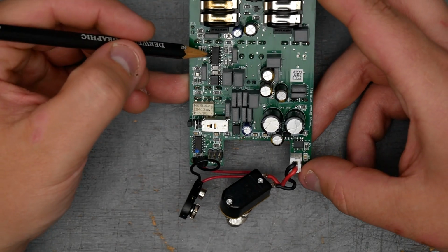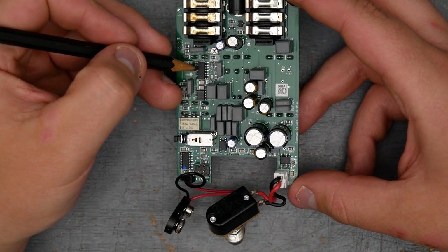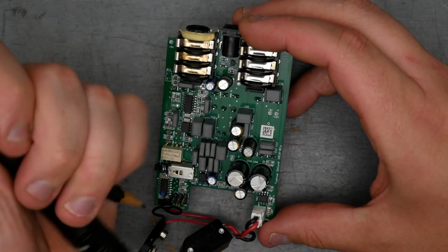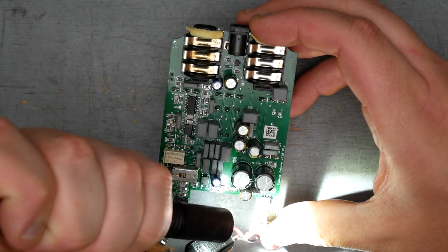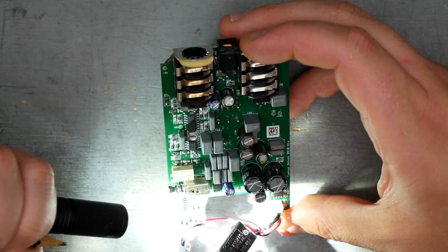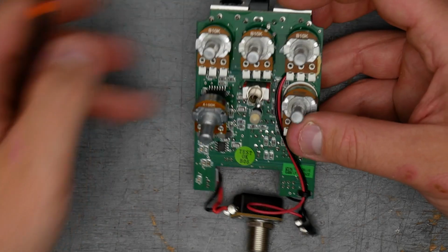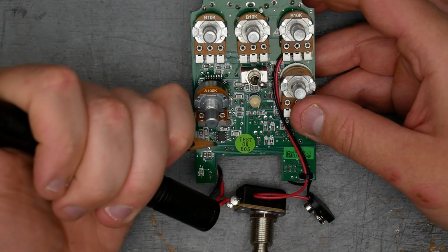The IC here is a TL074, so that's a 4 op amp package. 4 TL071s essentially in one package, so TL074. This is a TL072. This one says, I'm just going to read the numbers off, 7709AC, 89M, AKC4, and 64 with an underline, and that's Texas Instruments. This one, oh yeah, it's an Atmel. And this, Texas Instruments.